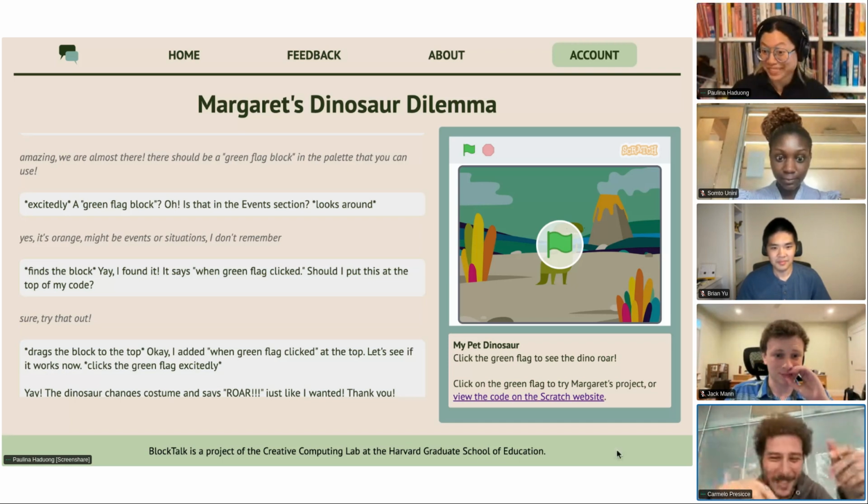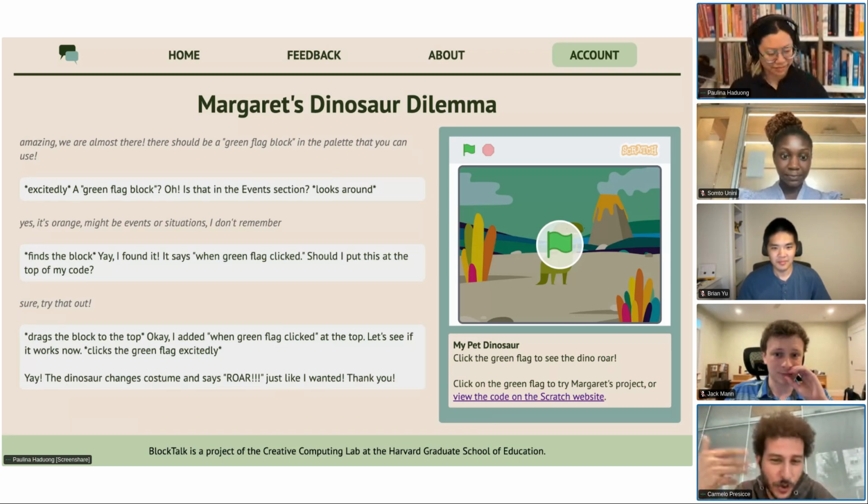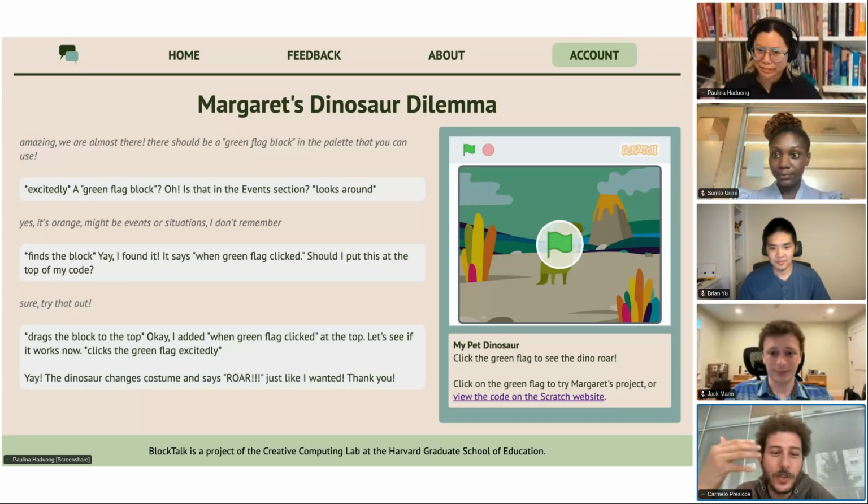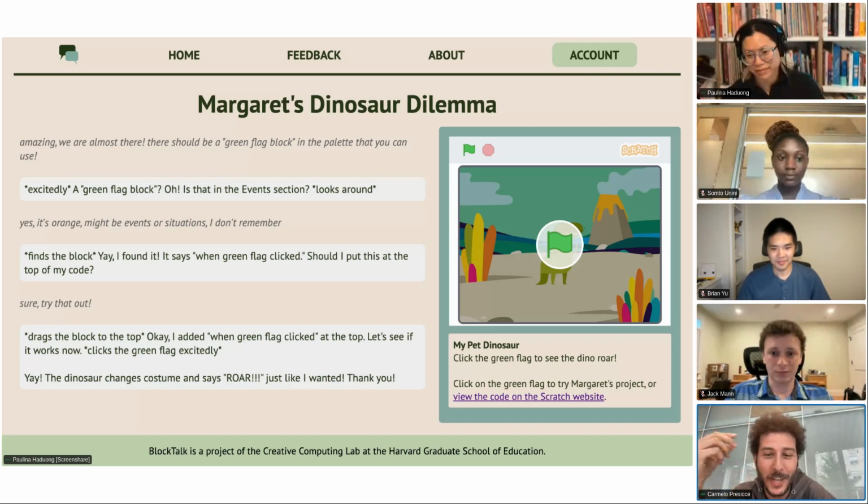I'm referring to it as a person, but I know. She finds it, and then she already proposes, should I add it on the top of the stack? Sure, try it out, right? I don't say, oh yes, this is already the solution. Try it. So it reminded me how crucial this interaction and continuous encouragement to try things is to facilitation. I was wondering, I wish I had access to what other people are doing, and there was a way to share facilitation approaches the way you share projects. Really interesting. So thank you for making it and for letting us try it out at the Scratch conference.